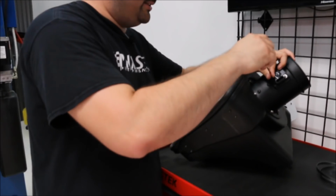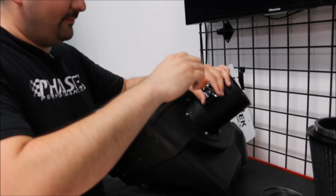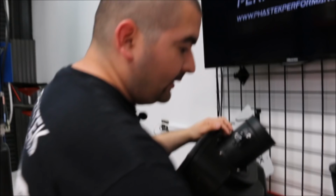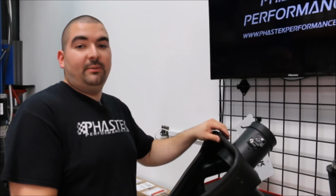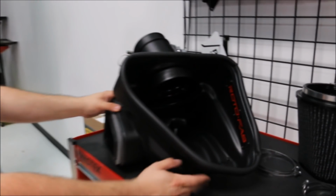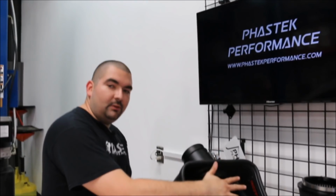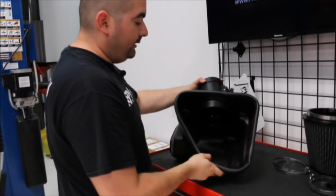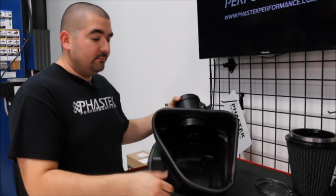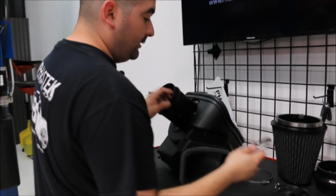Kevin, what's the difference between the cold air induction by Cold Air Inductions versus the Roto-Fab? Have you seen much difference between the two? Power-wise, they're about the same. Basically, if you look at this one here, you'll see how it's open to the hood. It's going to seal against the hood, where the cold air induction is completely sealed off. You can actually see the filter in there with their plexiglass window in it. Exactly. So as far as power-wise, like you said.